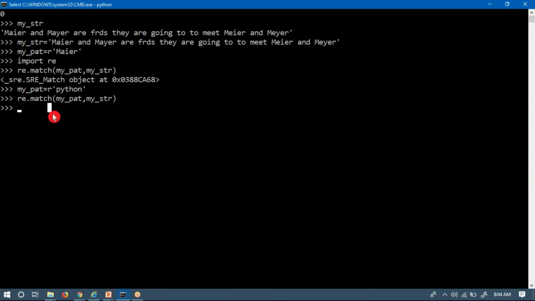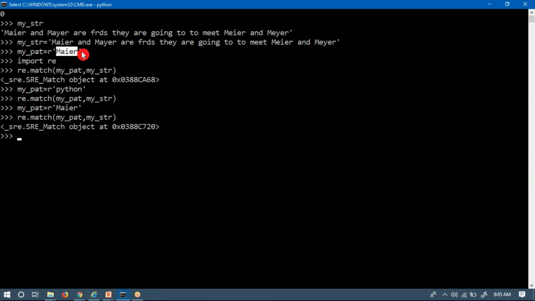If it is there, then you will get an output. If you get something, it means the required thing is there in the given string. That may be any pattern; for now we take this word only, but you will learn how to make a pattern.